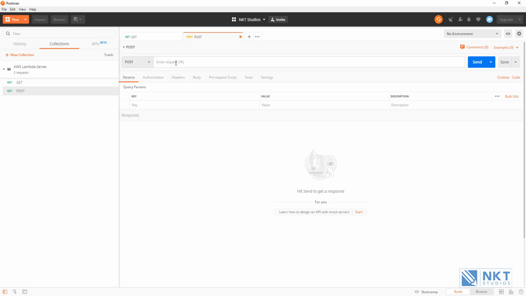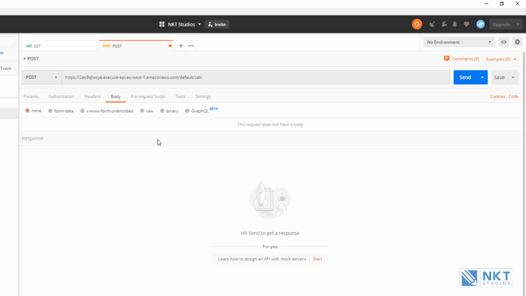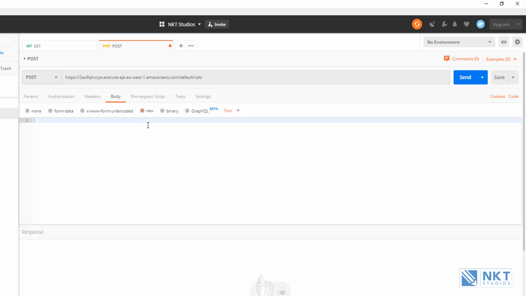And here, we're going to paste the API gateway endpoint. Since this is a POST request, we are not going to set up a query string. Instead, we're going to send our parameters through a request body. So just select body here, and then select raw in the options. The request body that we're going to send will be in JSON format, and JSON is key value pairs, and it will have the same parameters as the GET request, that is first num, second num, and operator.